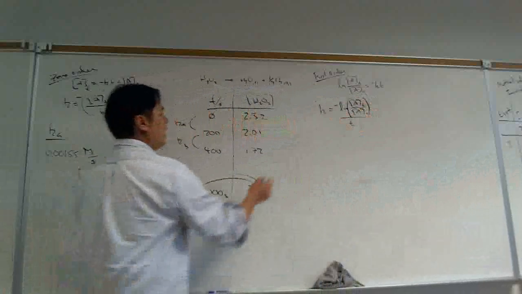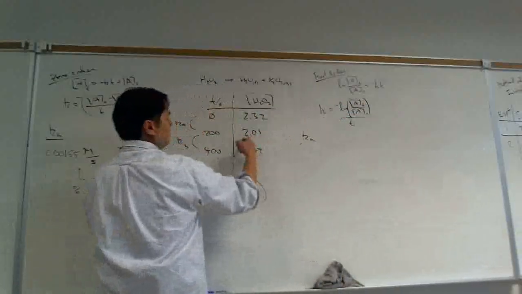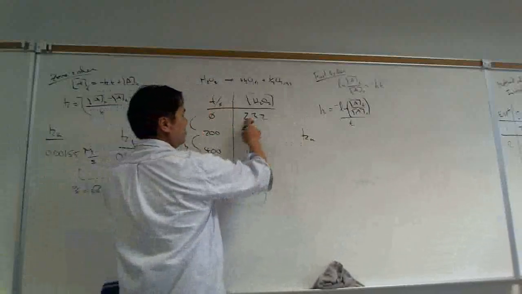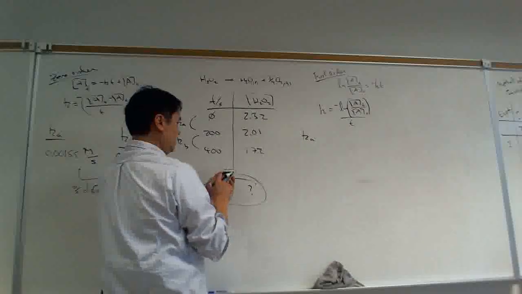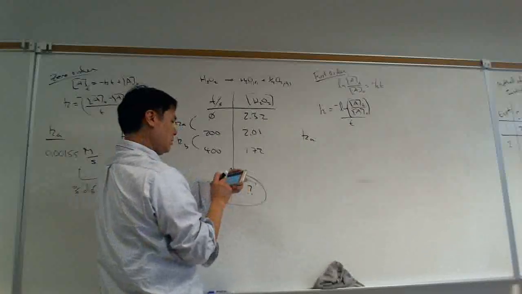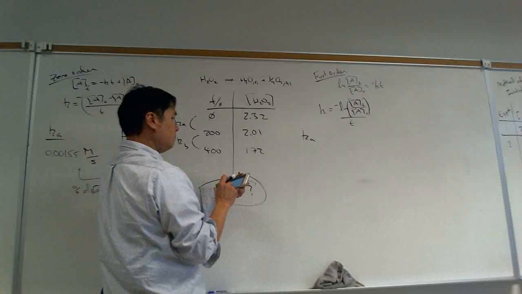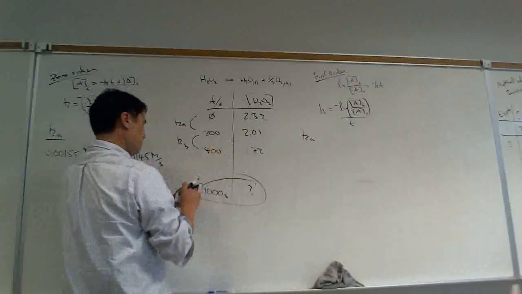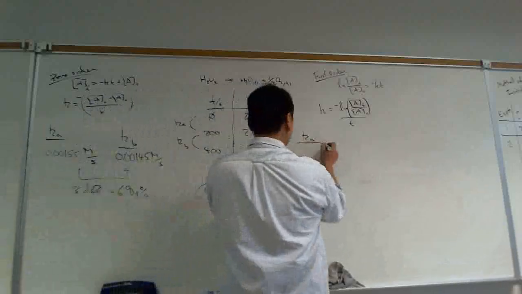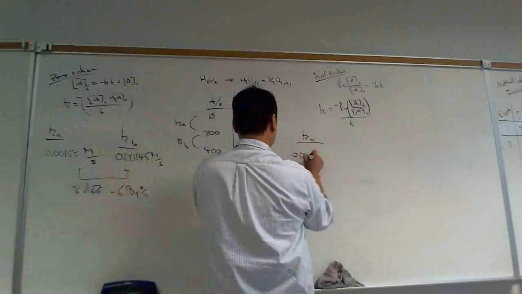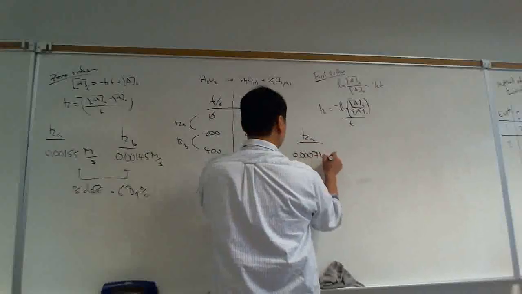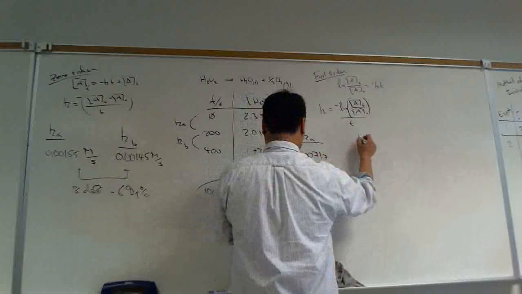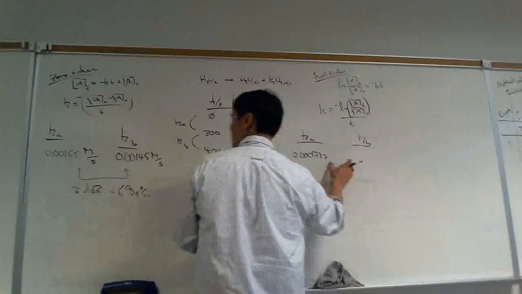And so looking at K for A, I'll do 201 divided by 232 equals, and then take the natural log of that, ln, and then divide it by 200, and then change the sign. So K for A is 0.000717. Okay, let's look at K for B. I might have to take more digits out.